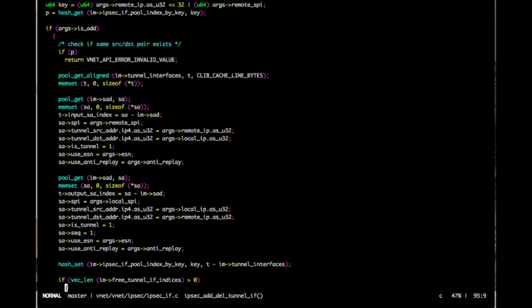Okay, so we basically allocated the new pool of interface structures. Every time we are creating the new tunnel interface, we will create the new entry in this pool. Then, why are we using a pool? Because we want to reuse. If we are removing something from the pool, we can reuse that field, and that will basically reduce the number of vector resizes. Because pools are basically what Pierre already explained this morning.